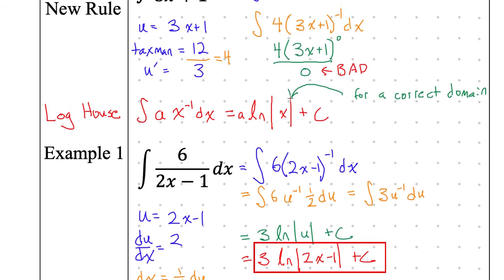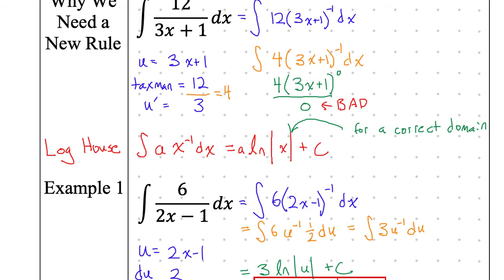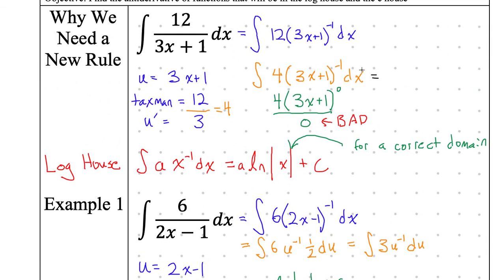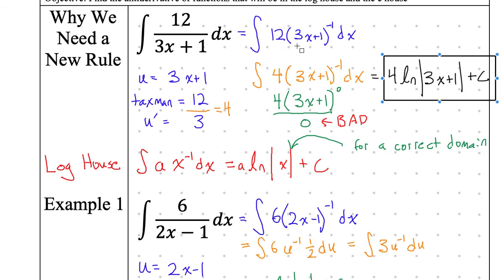I realize also that we could have come back up here and solved this one. So let's go ahead and take a minute to come up here and say, okay, if I use taxman correctly before I do taxman again for example 2, which you guys should be able to do without me now, we did taxman everything correctly, but now we know this extra rule where we say, okay, we're going to use this natural log, so it's going to be 4 natural log of an absolute value, not parentheses, 3x plus 1 plus c. And there is our final answer. Let's make that in black, sure. For why we need a new rule.